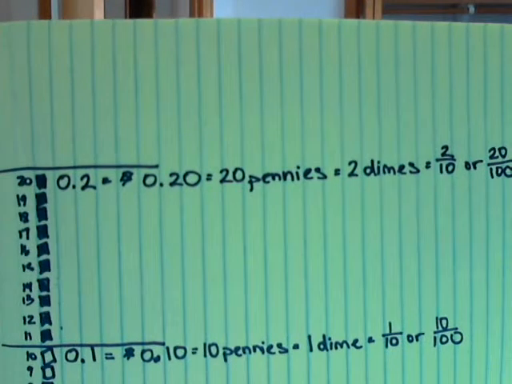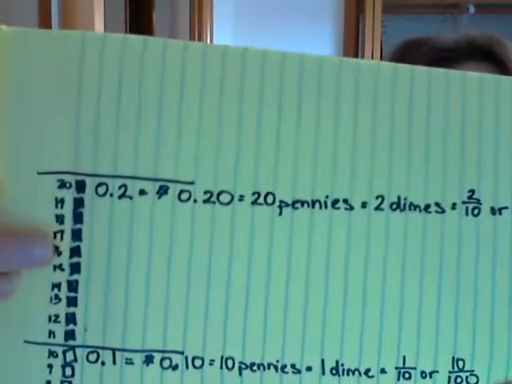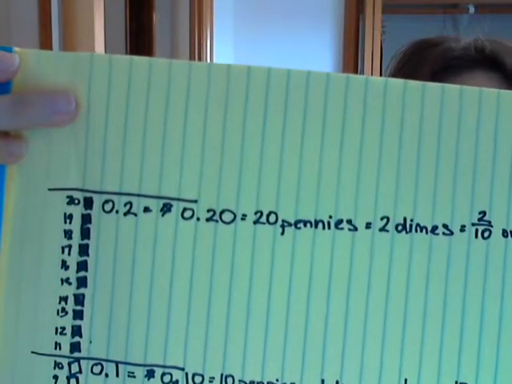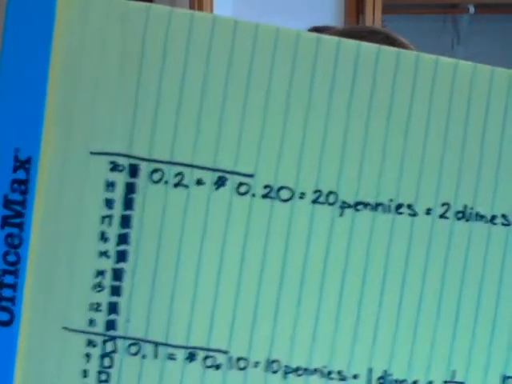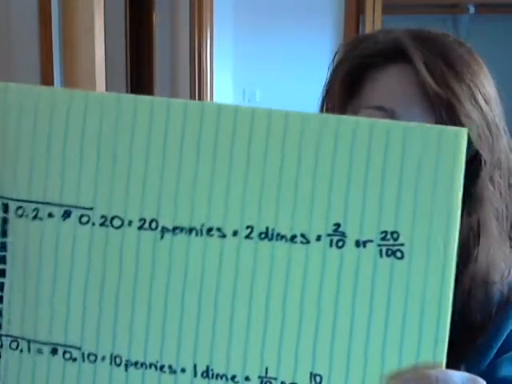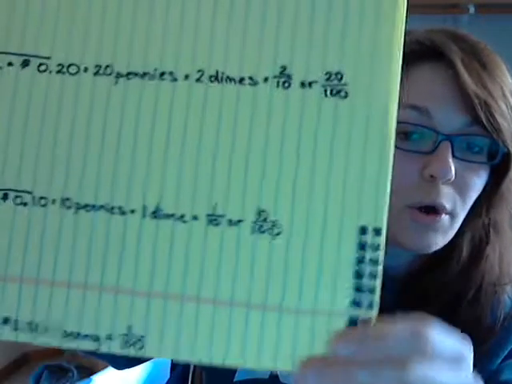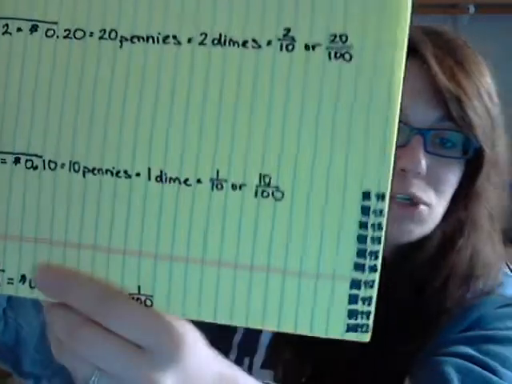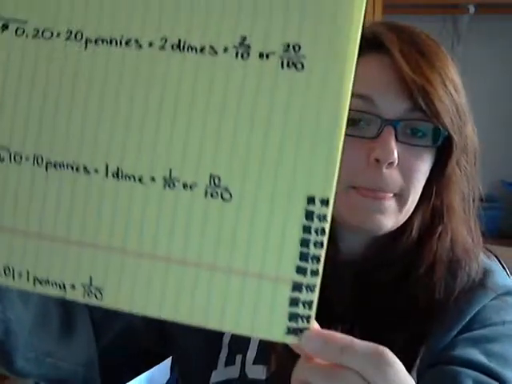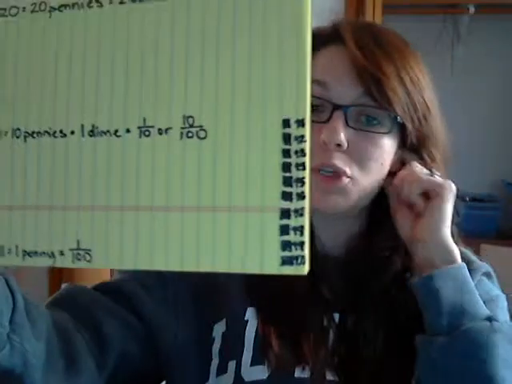Go ahead and write the same thing on your board and go all the way up now. Go up to your 30 and do the same thing. Then your 40, then 50, then 60, then 70, then 80, all the way across the top. Then down the side, you're going to do the same thing all the way down to 100 over here. So 100 should be equal to $1 because there are 100 pennies in a dollar. And 100 should also be equal to 1 whole.